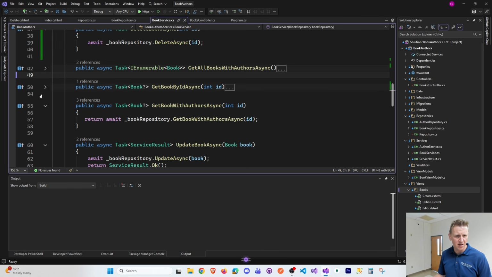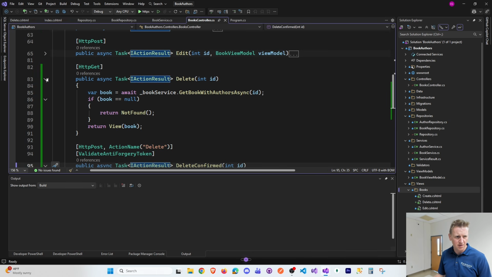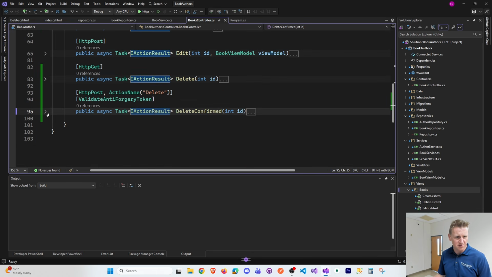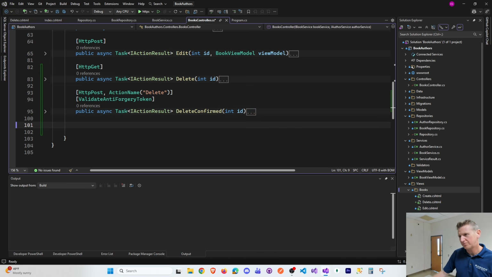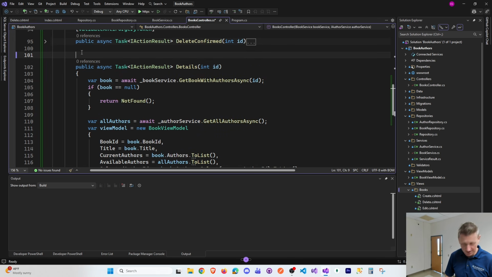So if I go back to my controller, let's get some details. Okay, so this is a book details page, and this is an HTTP get method.